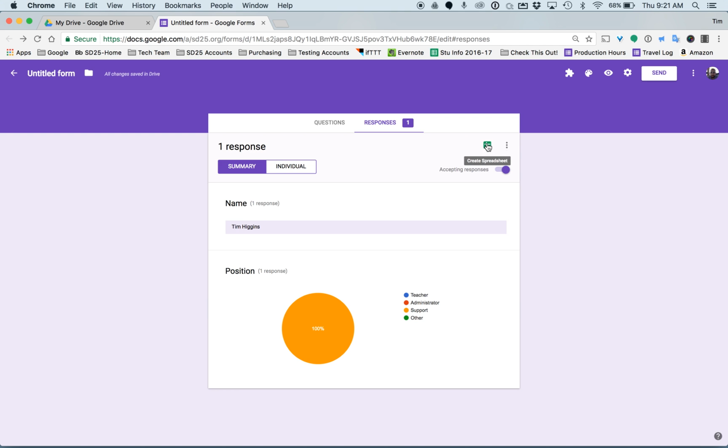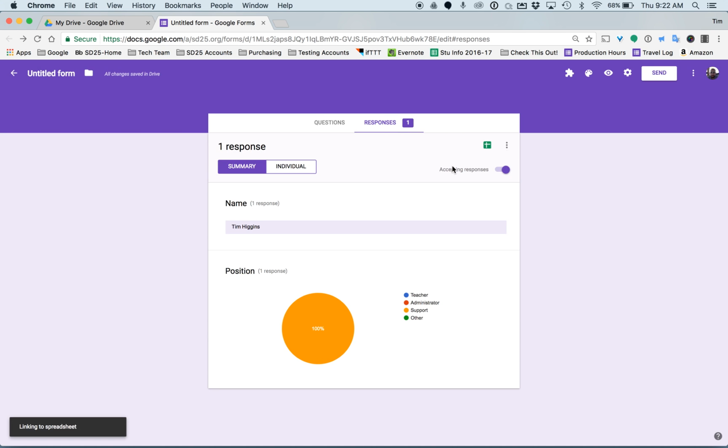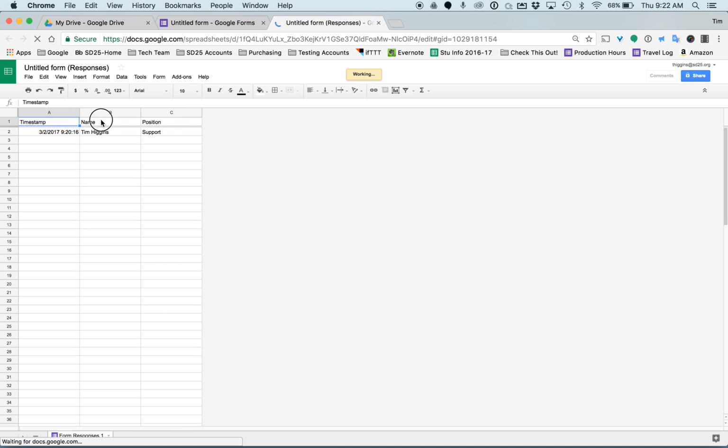You can also click over here, and it will create a spreadsheet where it will lay out all of your information into a nice spreadsheet. So if we come over here quick to look, we can see that this is what I was talking about, where it will assign the question name to the column header, and everything will be organized under that.